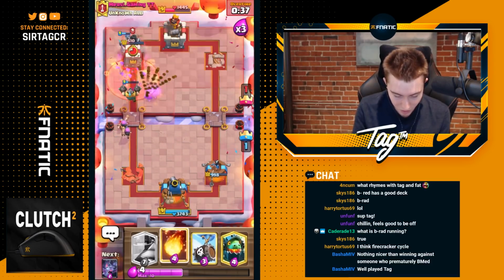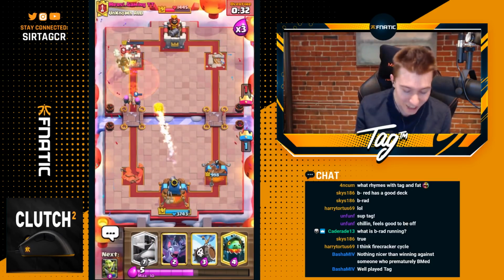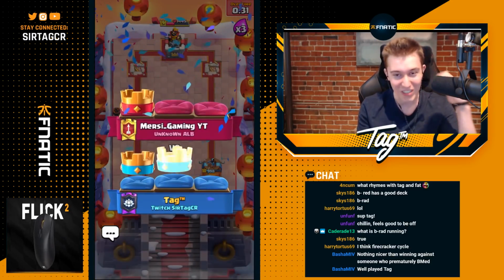The Skeletons are going to get so much damage before the poison actually gives them value. And the Mega Knight gets a jump for joy. We defeated a Giant triple spell player for the 2nd time today. And man, does that feel good. We assert dominance all over this guy.